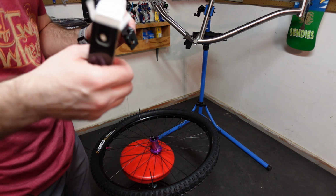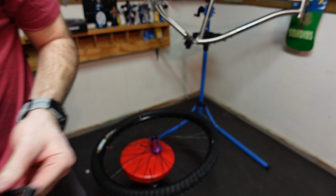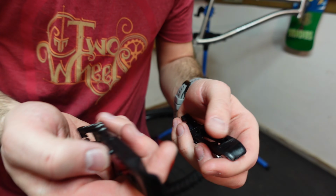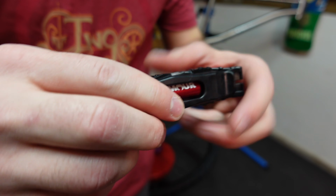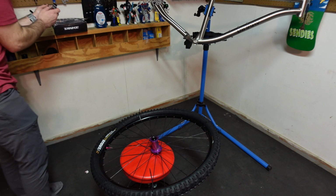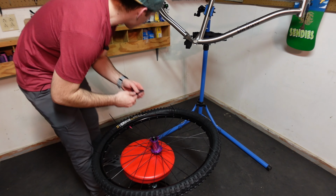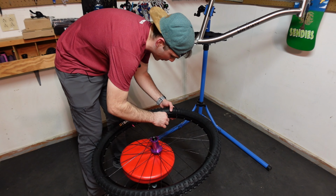So let's pull out these fancy Tannus tire levers. Very nice thick plastic. Look at that, they lock into each other. But what I was gonna say is whenever you use tire levers to install something like this, you wanna be very careful, because the last thing you wanna do is accidentally tear your rim tape, because that's typically what happens.